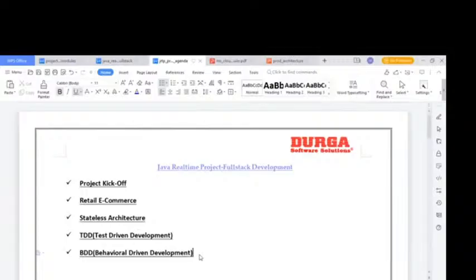In interviews, they not only ask the coding, they'll also ask about your project, system architecture, retail domain, how you have done the unit testing, how you have done the performance testing, how you will do the observability, monitoring. All these questions they will ask, not only coding, right? So these are all the things important for us to understand.